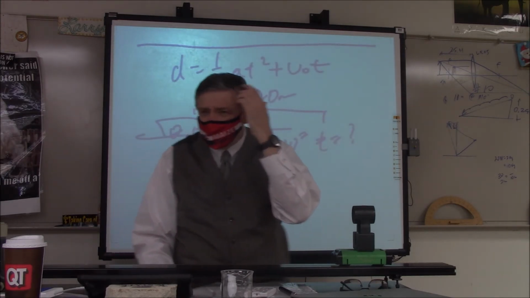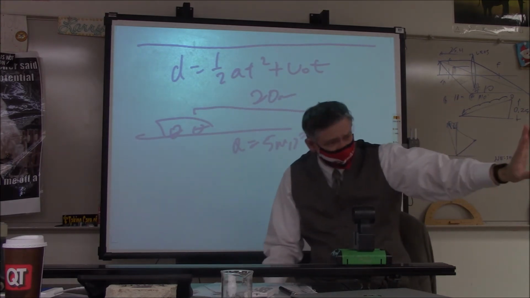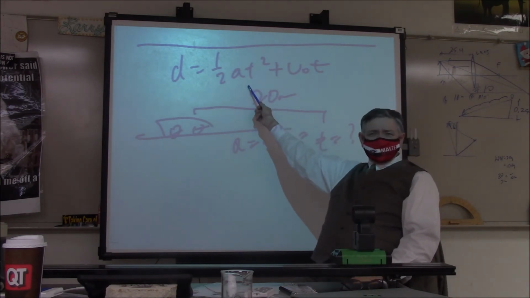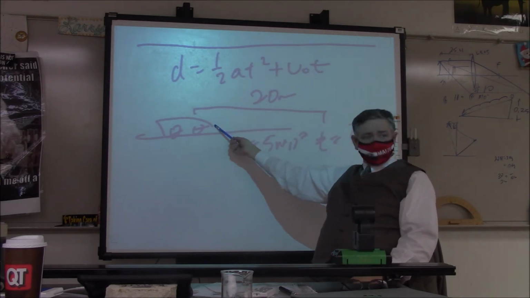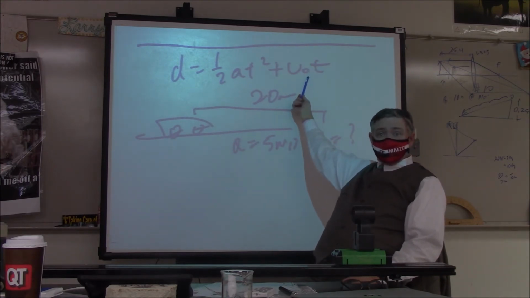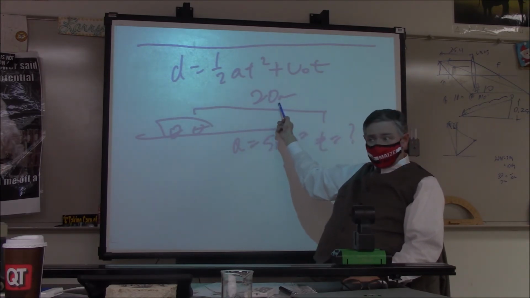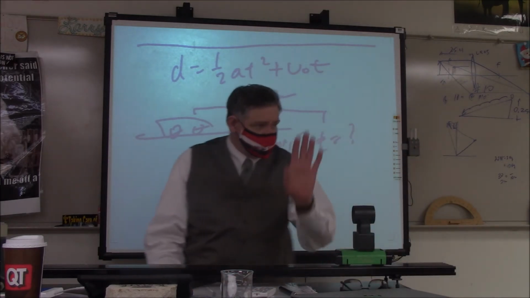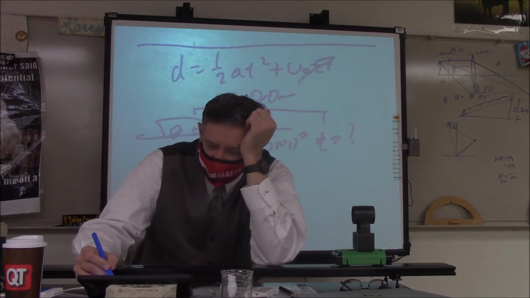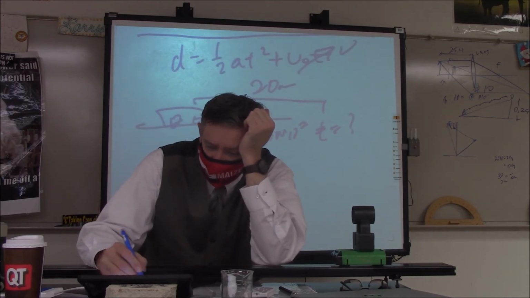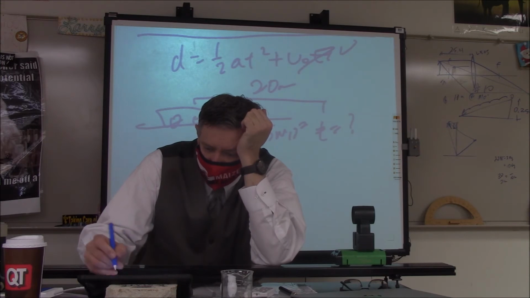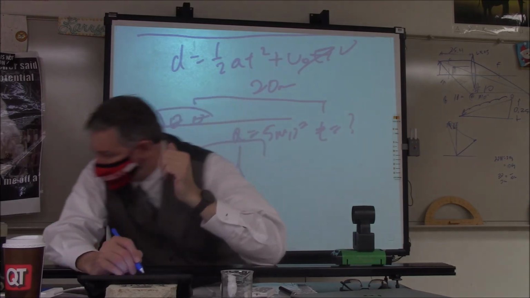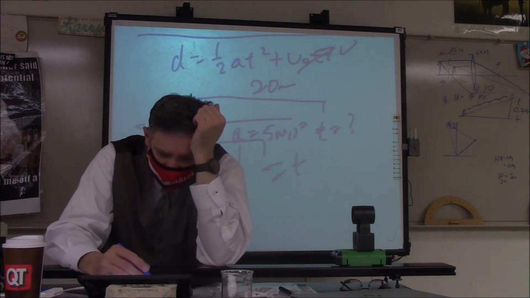I just want to show you this because this works out well. You'll use this a lot. And you'd say, okay, the car is going to start at rest, so the initial velocity is 0. I know how far it goes. I know the acceleration. I want to solve for time. So that's going to drop out. So you'd have 2d over acceleration, and the square root of that is going to get you time.